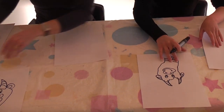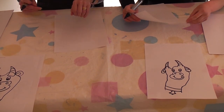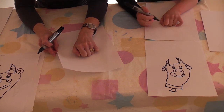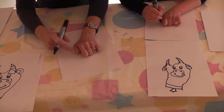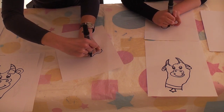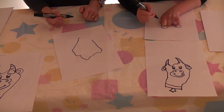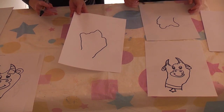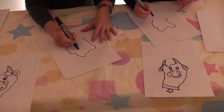Right, next one - let's speed up. Get another piece of paper. Shall we do a pig? Okay, same shape - we need the little finger and the bigger finger up and your thumb out slightly, and we're going to go around our hands. It's fantastic to just be able to use your imaginations. There we go - there's a little bit of a cheeky pig sort of face. We need to have a big nose.